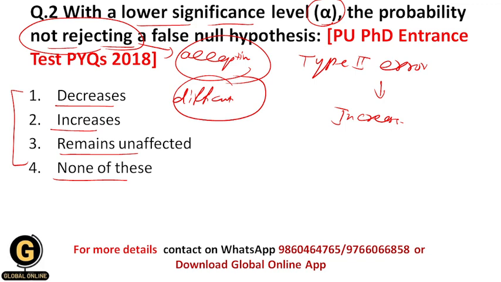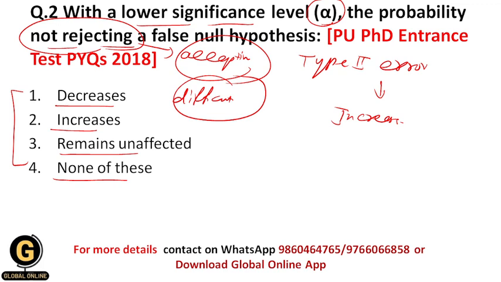So students, lower significance level means what? The criteria for rejecting the null hypothesis will be more difficult for us, and that's why it makes us less likely to reject this false null hypothesis. So that's why we are mostly going to accept this false null hypothesis, and this is nothing but what? Type 2 error. So whenever there is a lower significance level, obviously the probability of making a type 2 error will increase, because with a lower significance level it will be more difficult for us to reject this null hypothesis. Okay, are you getting?